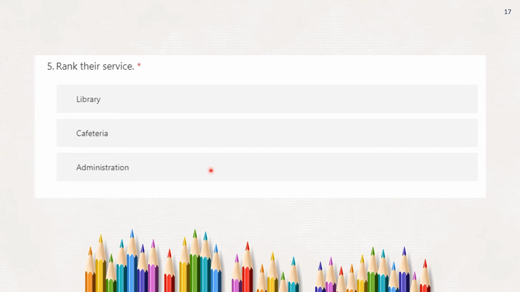In the answer portion, this is how our question will look. So it's really not the same as multiple choice, right? The students will be required to arrange these three in a particular order, so they can do so by moving their mouse up and down. Then they can arrange this one.